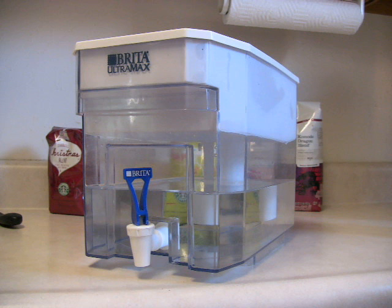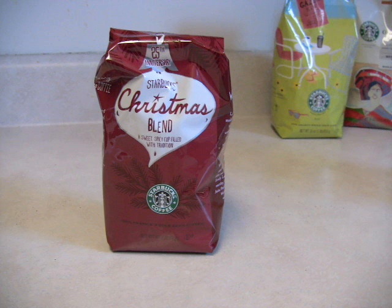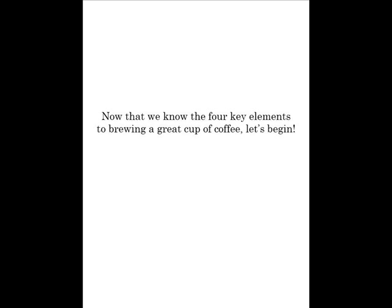It's also important to use quality water when making coffee. I use filtered water since the tap water where I live is not the best quality. Next, we want to use fresh beans when making coffee. I had this bag of Christmas blend ground at my local Starbucks just a few minutes ago. Now that we know what goes into a great cup of coffee, let's begin.